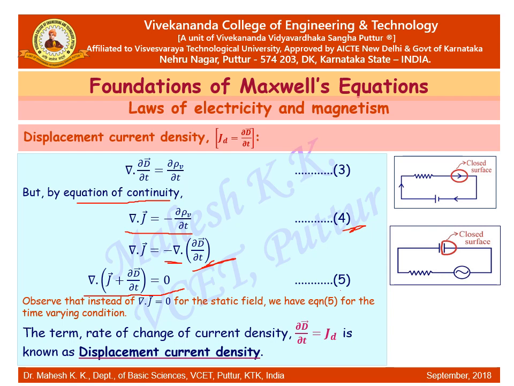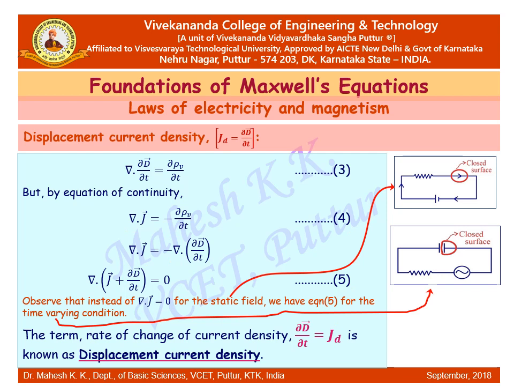Look at this equation 5. What we had previously for a static field was del dot J is equal to 0. Now it is not just del dot J equal to 0, but there is one more term, which is nothing but dou D by dou T. That is the displacement current density, which is represented as JD. So del dot J equal to 0 corresponds to the static field circuit, and for the time varying condition we have this circuit.